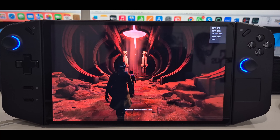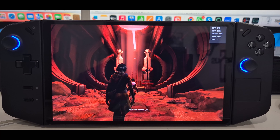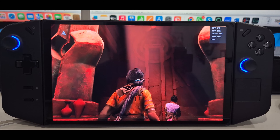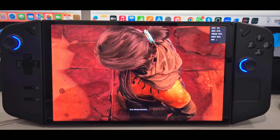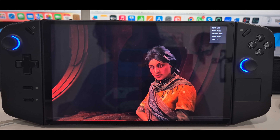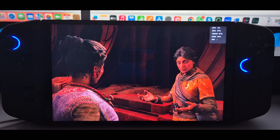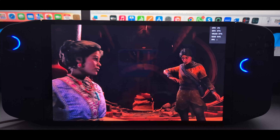I think it looks pretty decent even without those optimizations. I don't know the exact FPS, but based on the experience I think it's around the 50 FPS mark. When the stutters happen, they literally freeze the screen for some time — as you can see, these stutters are pretty bad. When I used AFMF it was not as bad, so AFMF definitely helped. Lossless Scaling could also help, and setting upscaling to performance instead of balanced might help as well, since I was using balanced. All these things contribute to overall performance on handheld PCs.